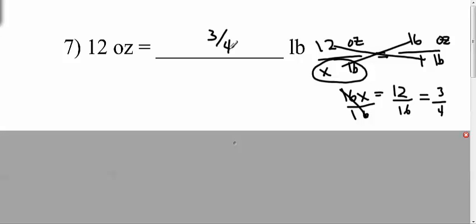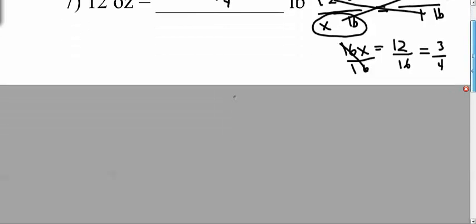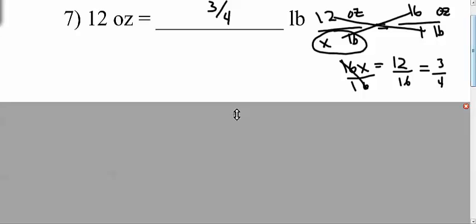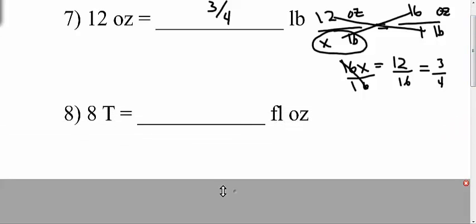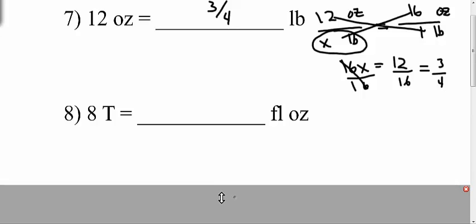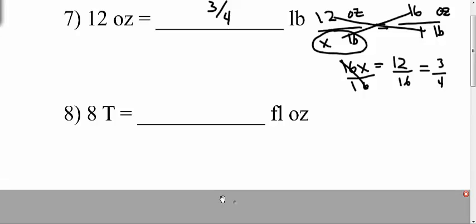If that was in kilograms, we'd prefer that as a decimal, because that's the metric system. But in the household system, we prefer fractions if it turns out to be a common fraction. If the fraction is not a basic common fraction, then it is okay to write a decimal.